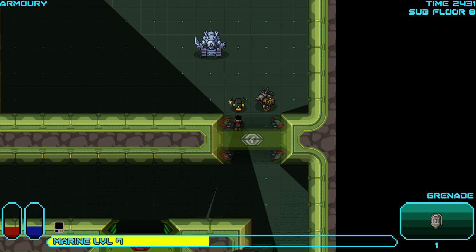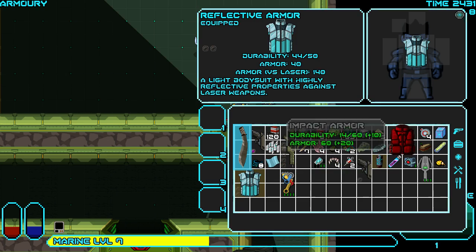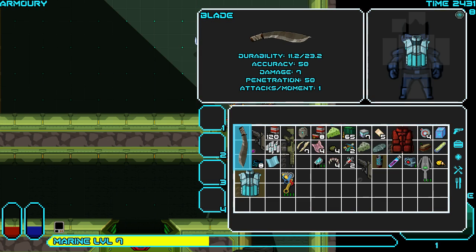These are a lot of robots. I don't know if this holds true in this game. In fact, maybe I should look this up before I just make a hasty decision. I am pretty damaged here. So, damage 120 plus 113, penetration 10 plus 10, or 60 plus 10, excuse me. Where's my other grenades? It doesn't say it does more damage to robots.